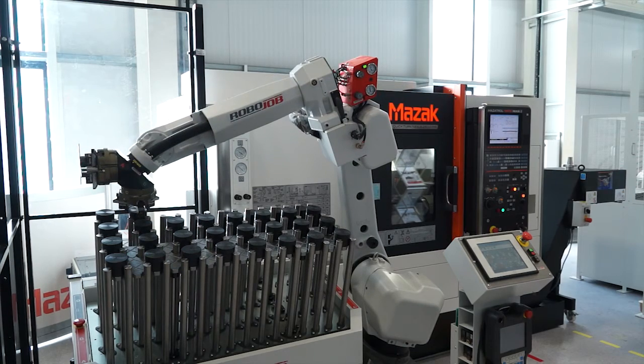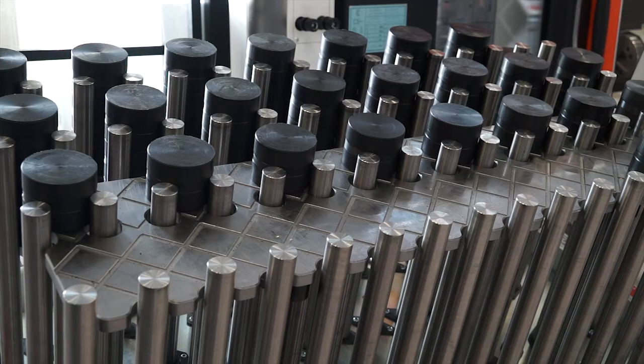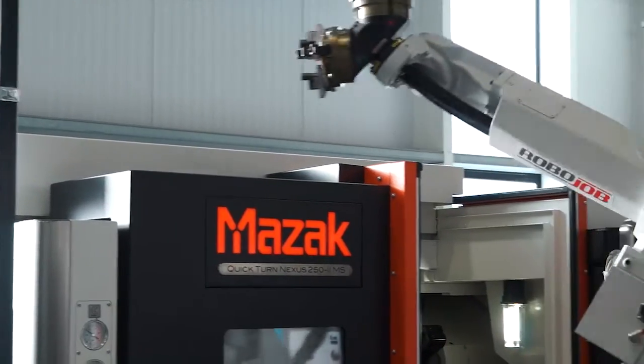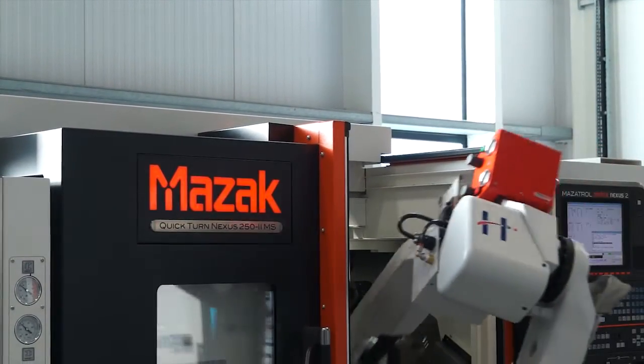Automation is great, but what if I set the machine, walk away, and the first part is scrap? Doesn't that mean the next 100 are going to be scrap as well? You raise a very good point, because adding automation can also automate scrap if the machine is not capable. With Mazak we have a very accurate machine, able to turn and hold very fine tolerances. It also includes an automatic tool light, so we can measure tools in cycle, update tool offsets, apply wear compensation, and index spare tools according to the wear on the tools.